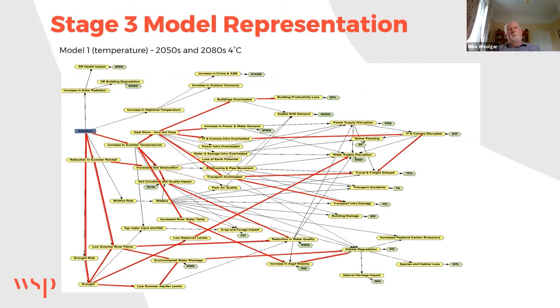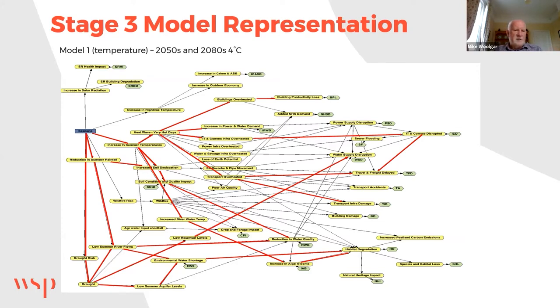So we used the open Markov modeling tool, and this shows you one of the two main models we used. We split the maps into two main models. We worked with our research partners and the stakeholders, and we agreed that the wet side of the climate events was really not likely to be interacting with the dry side at the same time. So the drought and the temperature and the cold, and the wet. We separated them into two separate maps, two separate models, and we ran those.